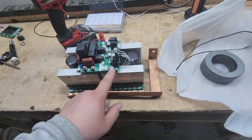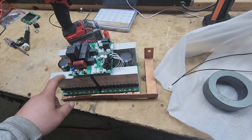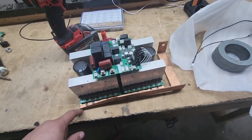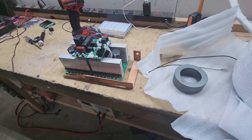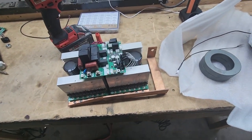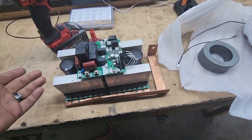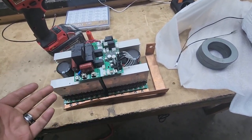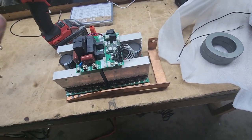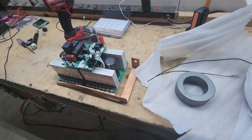So that is this, and Sid is intimately familiar with this main board because I've had to send it to him several times to have repaired because we have just beat the crap out of it. So this is the main board that got me that 18 kilowatts without a problem. It's a perfectly fine main board. There's nothing wrong with it. This is as close to our spec as you're going to get. Obviously, there's going to be some changes and a little bit of layout changes, but for the most part, this is our production main board.